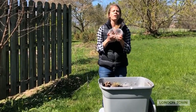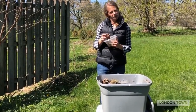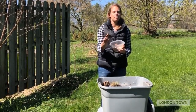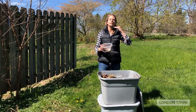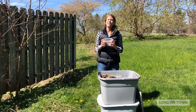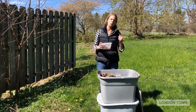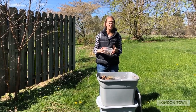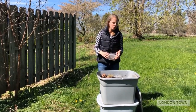These materials are full of carbon, so this is more like the dietary fiber of your compost bin, and it slows down the process of decomposition. So as you're tossing those materials in there, it slows down that nitrogen process. But if you put too much in there, it slows it down too much and nothing really happens. So if you're finding that your worm bin is a little slimy or stinky, go ahead and toss in some leaves. And if you feel like nothing's happening, go ahead and toss in a couple more veggies and see what you find.